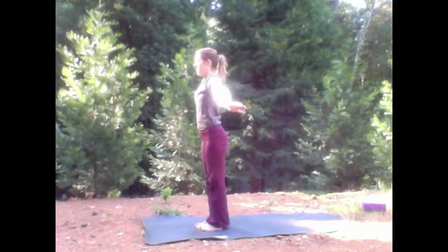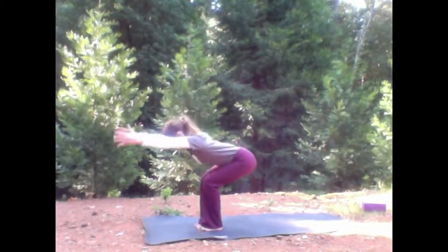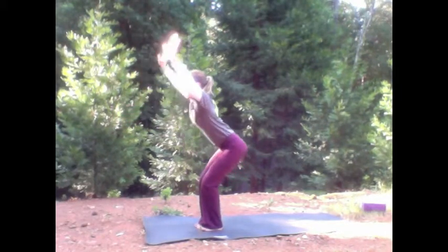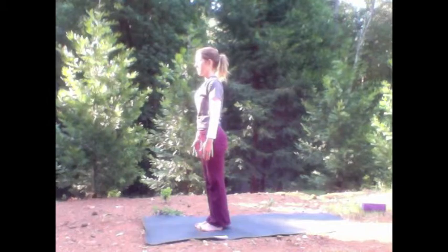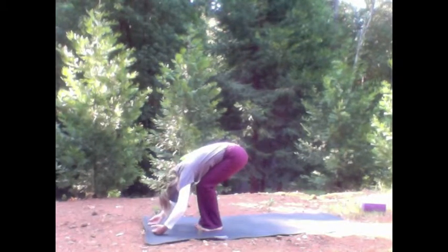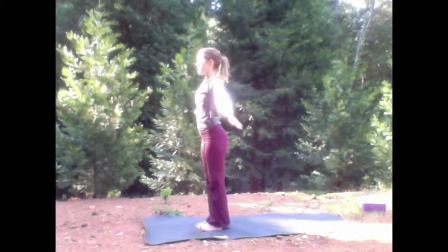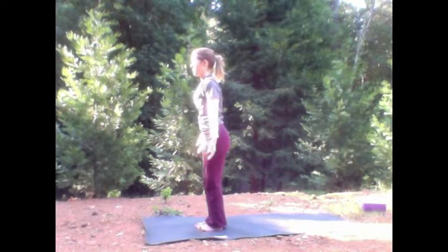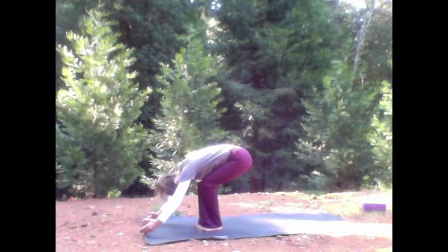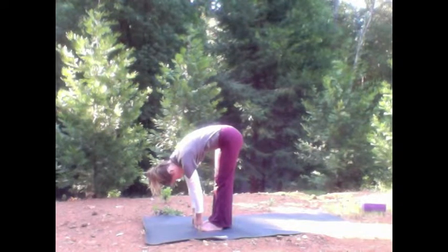Moving through just a couple more of these on your own. Every movement linked to the breath. One more here, reaching up. Exhale, folding. This time, hands are going to come down. Grab the big toe. Straighten those legs. And use the leverage to get a little deeper hamstring stretch.